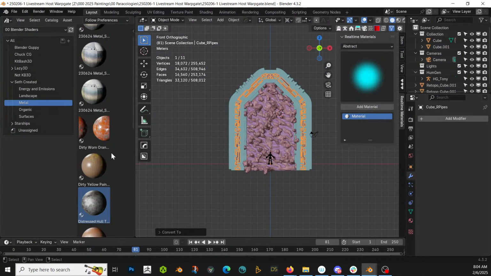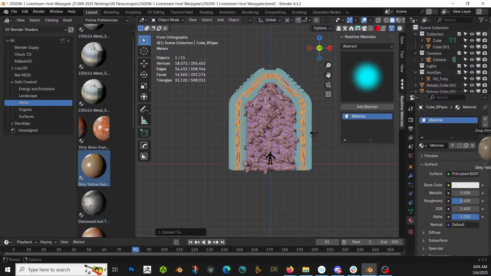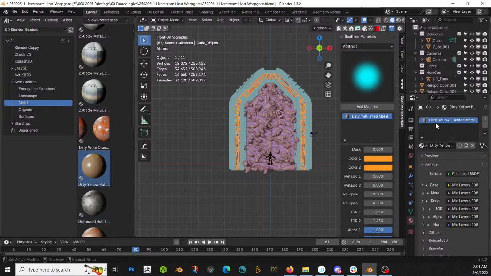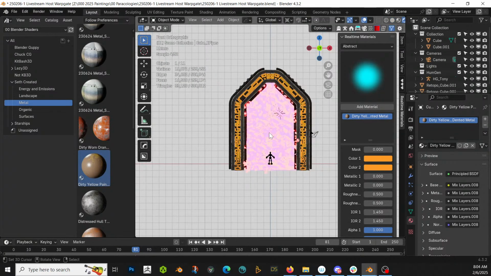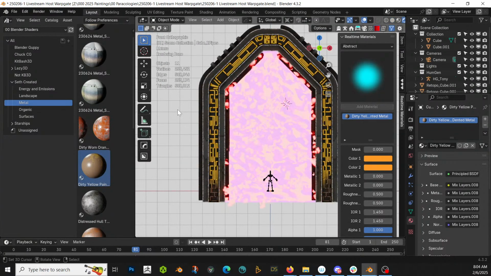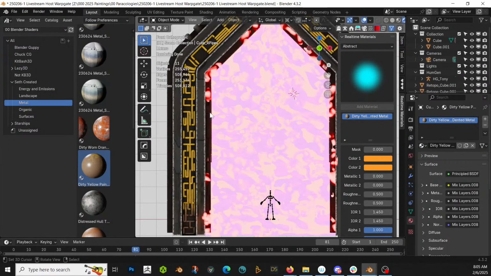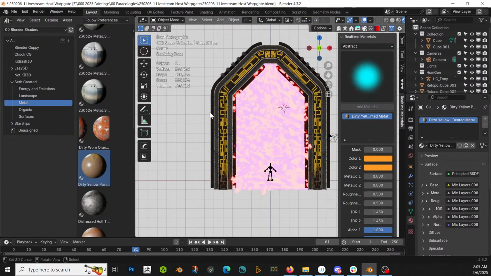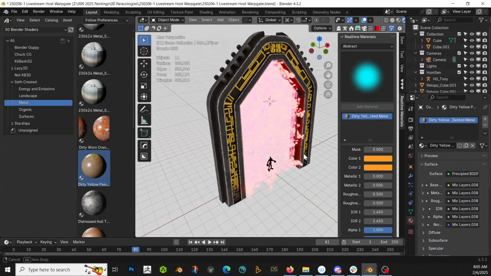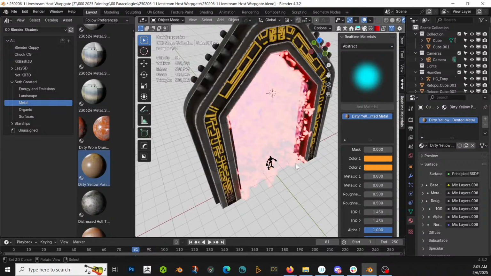And now, dirty yellow, sure. Let's see what that looks like. Yeah. That does look pretty sweet.